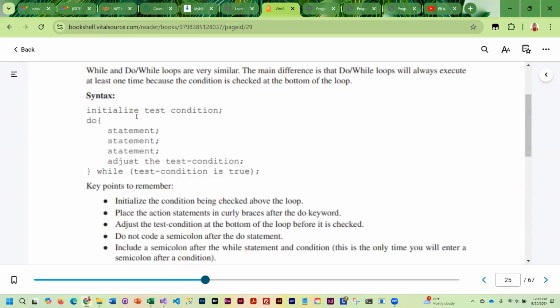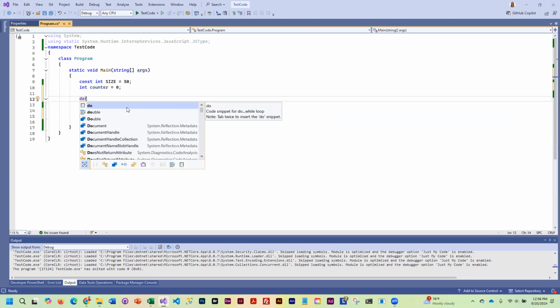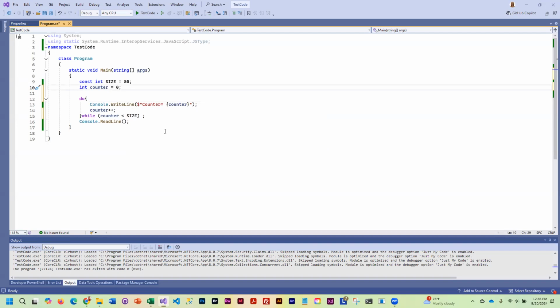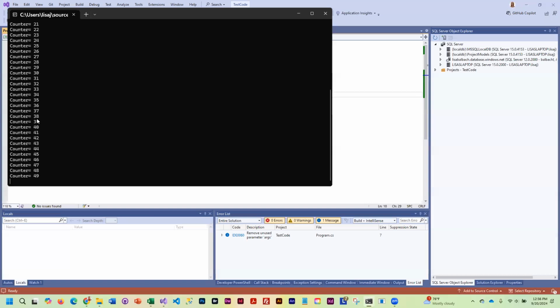Okay, and I do have examples, and what I'm going to do is kind of change this while loop into a do while loop. So I'm going to take the condition and I'm going to move it down here. And I'm going to put a semicolon in. And then I'm going to put the keyword do before the opening brace. And now I have a do while loop. So this guarantees that it's going to go through that first time. Okay. And in an example like this, the do while is fine. I mean, because we want it actually to loop 50 times. So setting it up like this is perfectly fine. And we can run it and you can see it runs pretty much the same as the while loop.